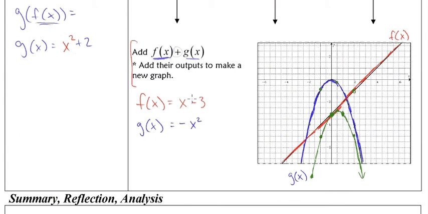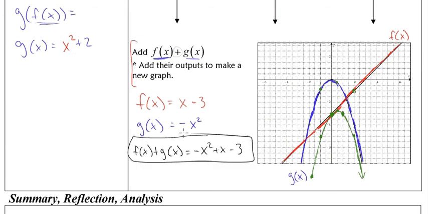And if we were to add those together, what would f of x plus g of x be? F of x plus g of x equals, well, that'd be negative x squared plus x minus 3. There's our function written more algebraically. And over here on the side, we can see what our graph would be. You could plug in all your various points. It's a quadratic, so it's going to behave just like a regular parabola. You can find your axis of symmetry, your y-intercept, all of that good stuff. And we got it from adding f of x plus g of x. So hope that helped.